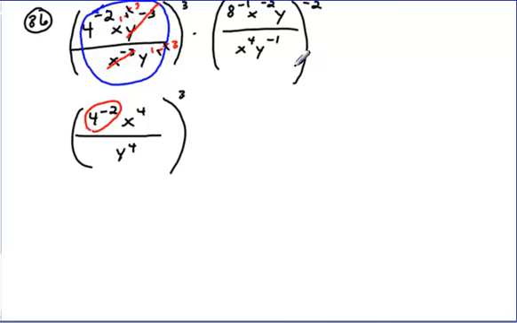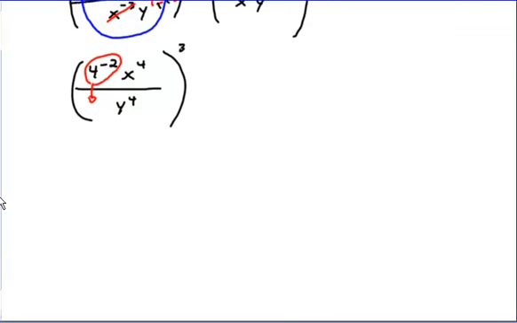How? Take it to the bottom. Notice how this is really one small step at a time, isn't it? We clean up a little bit, look at it again. Clean it up a little bit, rewrite it, look at it again. So now we have, let's see, x to the 4th is still on top. Y to the 4th is still on bottom. Oh, and that 4 squared went to the bottom. 4 squared cubed.